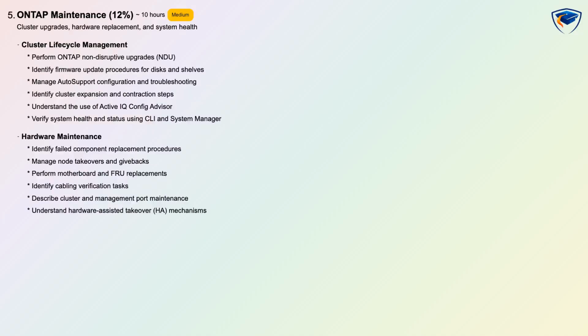ONTAP maintenance is 12% and covers cluster upgrades, hardware replacement, and system health with medium difficulty and about 10 hours of study using scenario-based questions. You will learn non-disruptive upgrades, firmware updates for disks and shelves, AutoSupport configuration, cluster expansion and contraction steps, and how to verify system health using the CLI and System Manager.